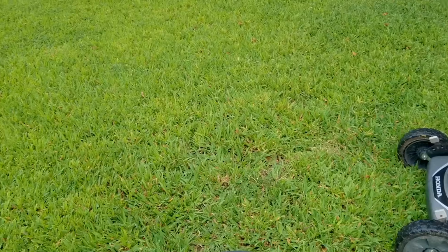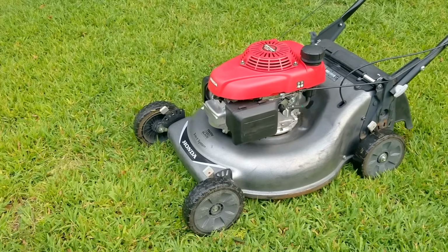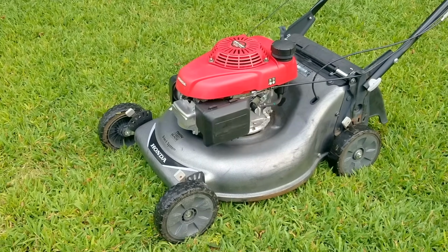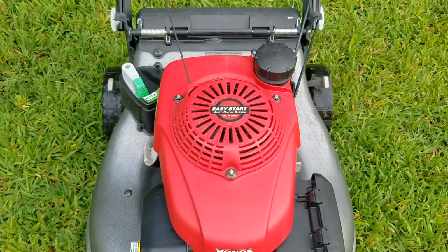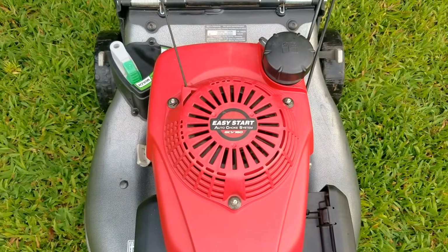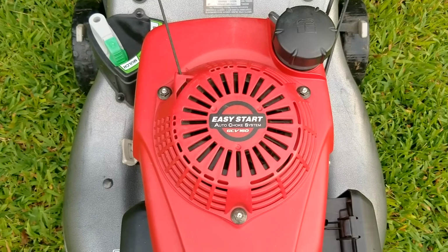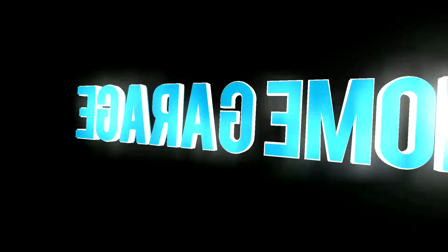So I've been told that Honda mowers are great mowers, but they also tell me they have some strange problems that no other mowers have. So we just got this free Honda mower up and running. However, we need to take care of a couple of nasty problems. That way, it'll be ready to work for a really long time. The thing is, that's easier said than done because when you see the hassle we have to go through, it might make you not want one.